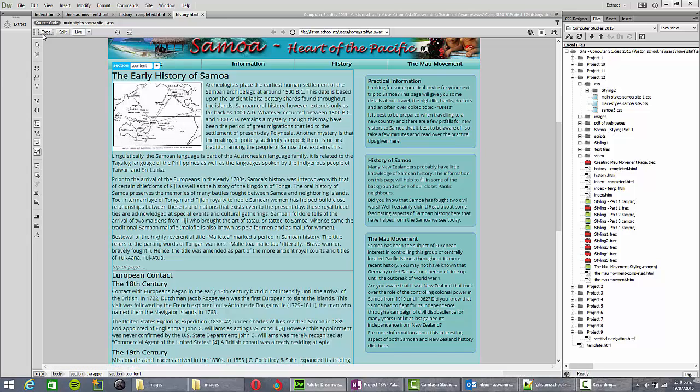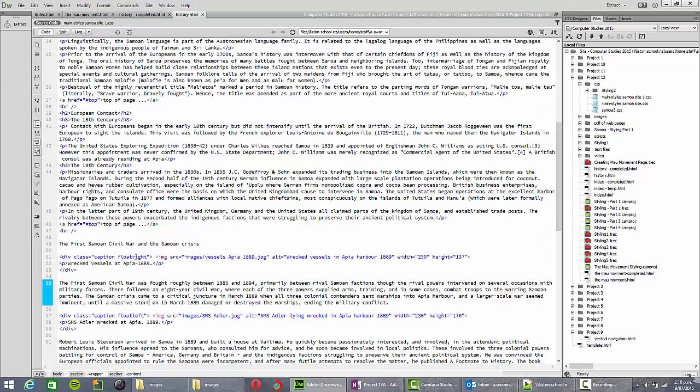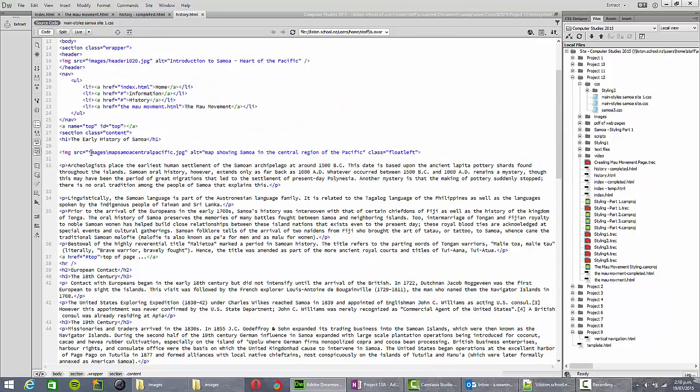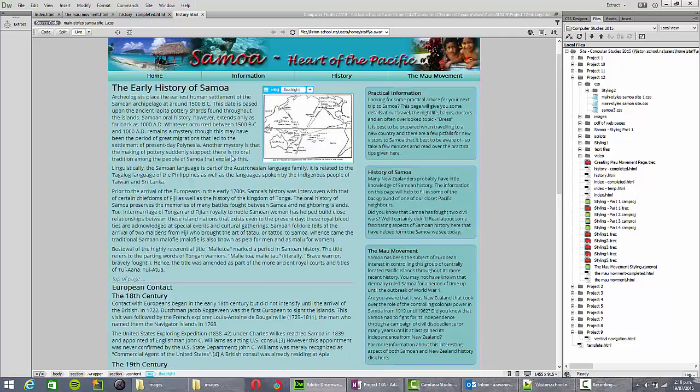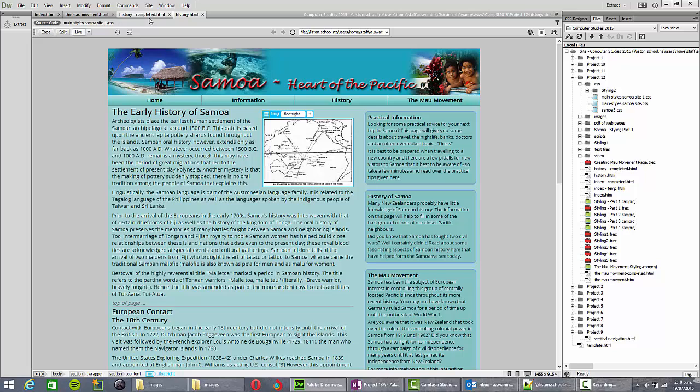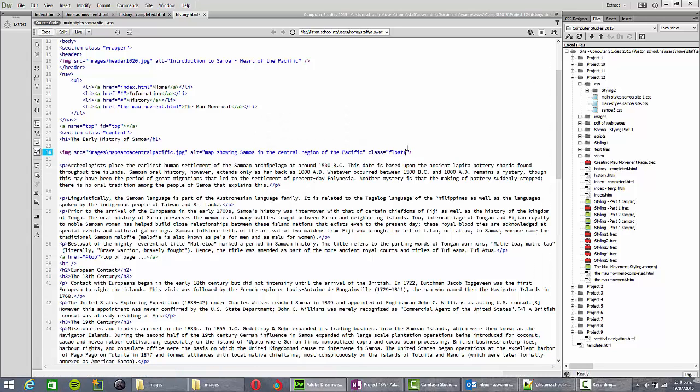Okay, so how is that done again? Add the float right class to the div that you want to have floated to the right, and of course you'd only do that for the ones where you've got captions. If it's simply an image on its own, you can apply the class directly to it like I've done here. So if we wanted this image on the right, and have a look at that in the browser and refresh that, okay, that's how that would look. Okay, now I want it back on the left, so I'm going to go and change that back.